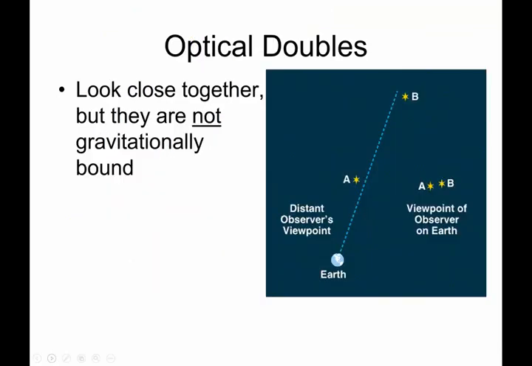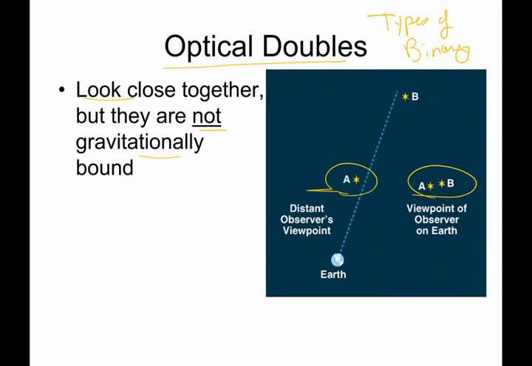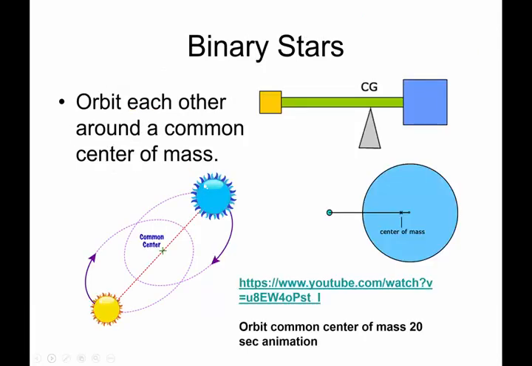When you're looking at binary stars, there are different types of binaries. One type of binary star system is called optical doubles. Optical doubles are stars that look like they're close together, but they're not. They're so far away, they're not gravitationally bound together. So from the position on the Earth, we see two stars next to each other, and they sure look like they might be a binary star system, and they're really close together. But when we start actually measuring the distances to those stars, one might be light years away from its companion. And that means they're not really binary stars. They just kind of look like it compared to our vantage point.